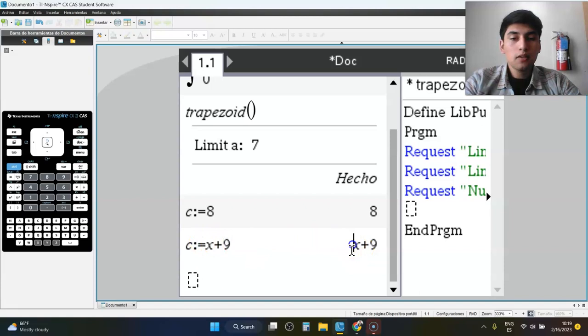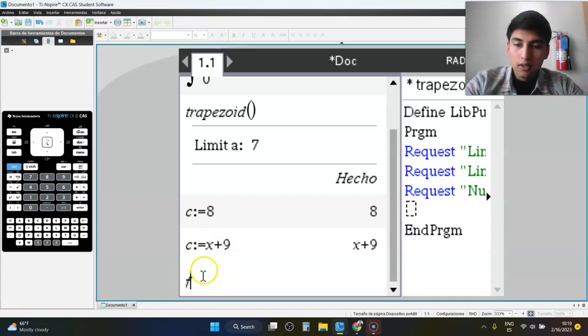The thing in this part is we cannot change the value of x, because we have only c. To change the value of x, we need to assign to x a number, a value, right? But there's a better way.